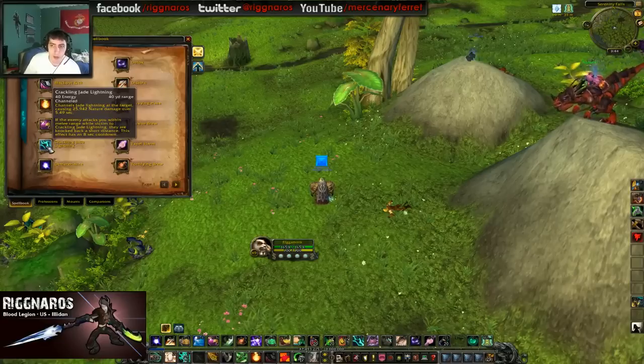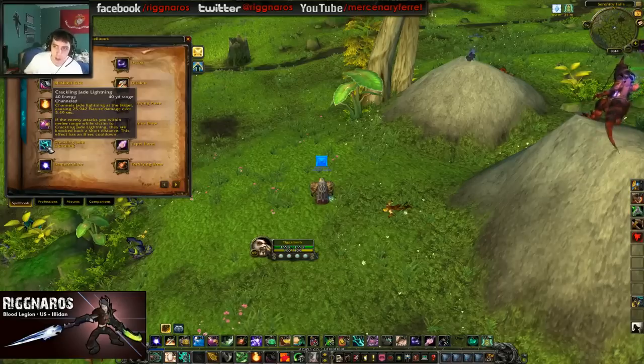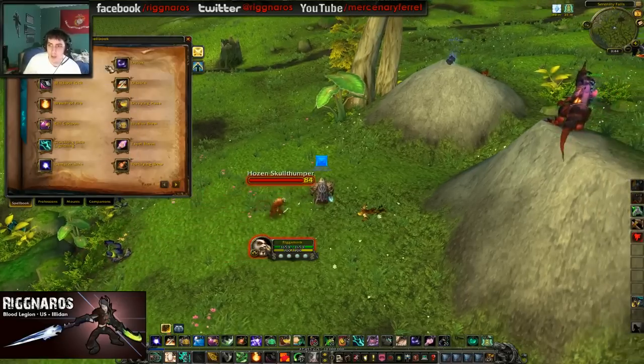I mean, that would be the only time. I'll have it bound, but I don't really see myself using that a ton. Maybe when the boss is out of melee range, but you still want to hit it. Something like that, okay? Let's see, Dematerialize, this is the AMS.